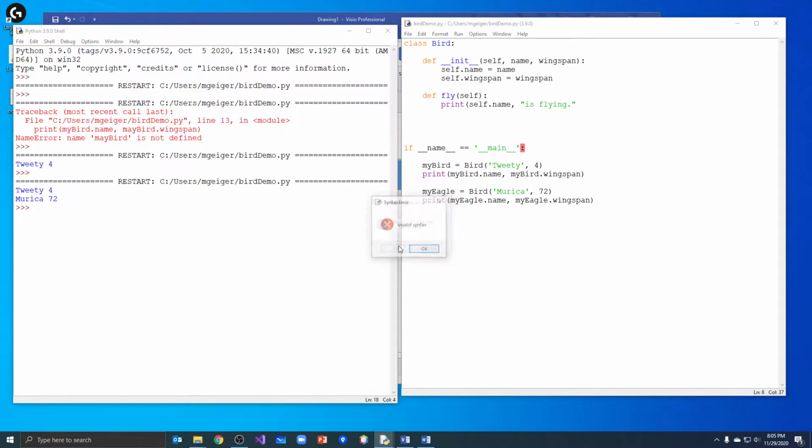Run it. And I forgot my closing parenthesis up here, so it thought I was still in my class. Okay.